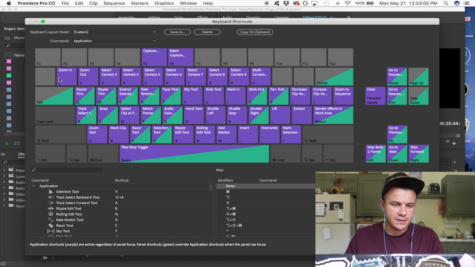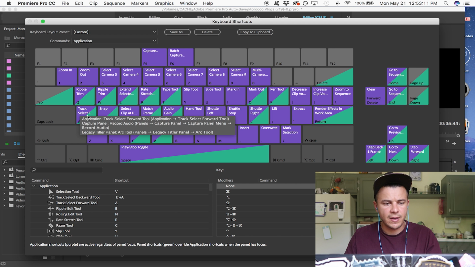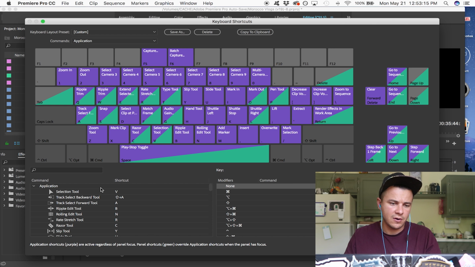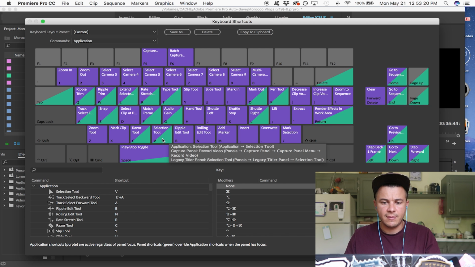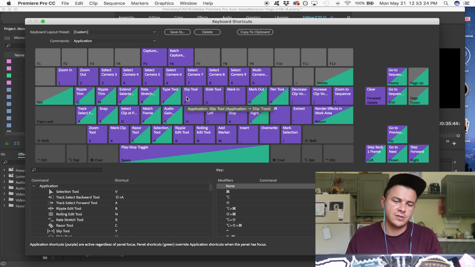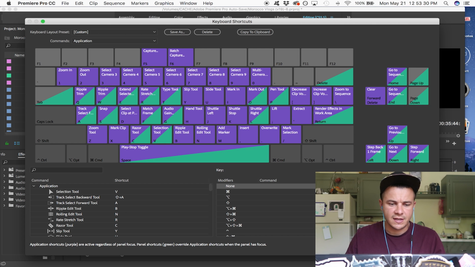Okay, here are the shortcuts. I've assigned 1 and 2 as zoom in, zoom out. The Q and W are my ripple trim; we'll learn more about that. A is for select all. Then I use my snap stuff over there. Selection tool and my pen tool I use quite a bit. Slip tool and rate stretch, not so much. I don't use those, but it is good to know what they do. And of course your cut tool is at C, which is insanely useful.